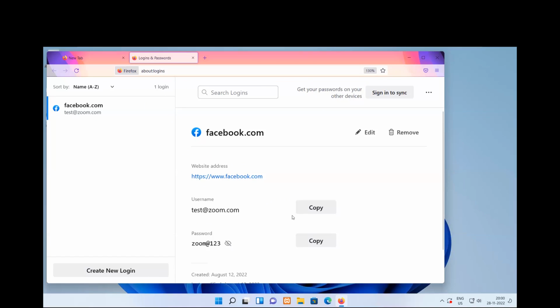Same thing happens with your Google Chrome or any other web browser, right? So if you have saved some user IDs and passwords, a hacker will be able to view all those usernames and passwords after bypassing your system login, right? So once the hacker is successful in bypassing your system login, the hacker will be able to see all your saved usernames and passwords. Is it dangerous?